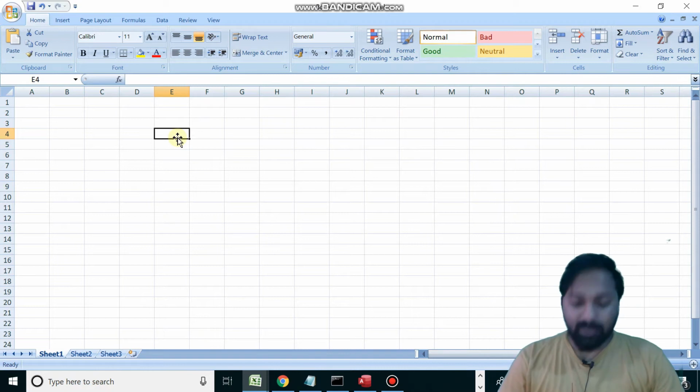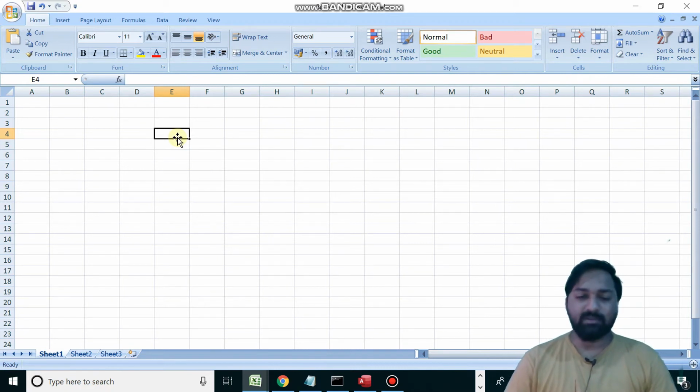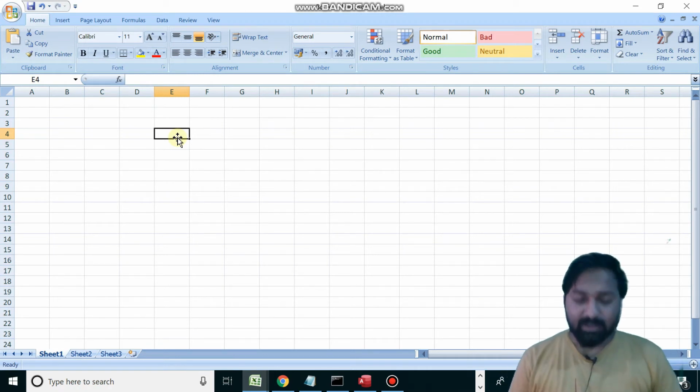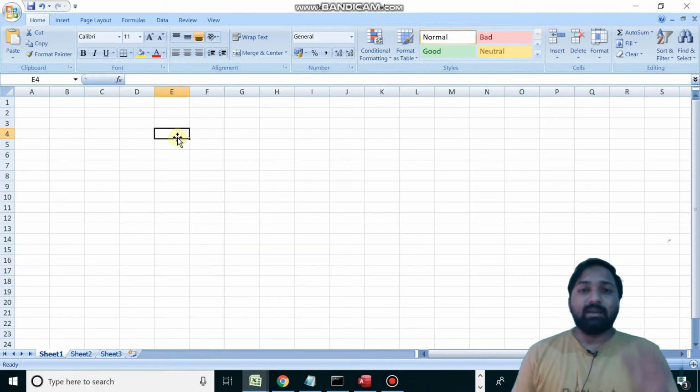Now I will teach you how to write a simple formula using arithmetic operators. To write a formula, the first thing is you have to use the equal to sign. Then there should be arithmetic operators. Without arithmetic operators, how will the operation be executed? And the formula may contain numbers, and it may also contain cell addresses.